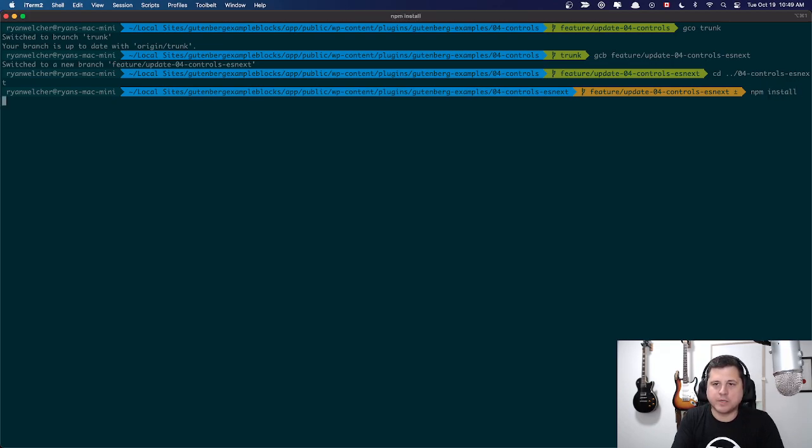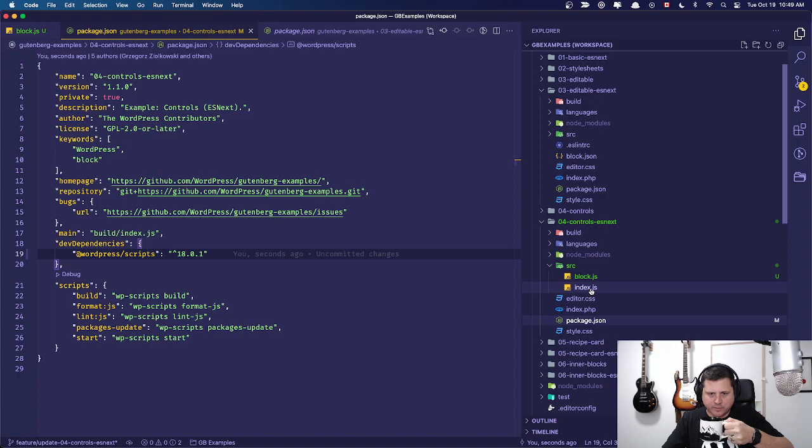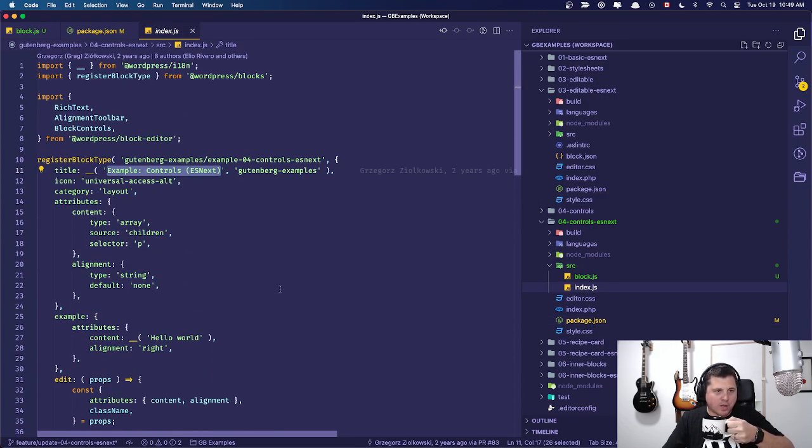The reason I'm doing this is because we should always be running the most up-to-date version, but also because the version I think that was there, 9, I don't think it supports the CSS extraction. So when you're doing things like including a CSS file into your block, it doesn't work, which is never good.